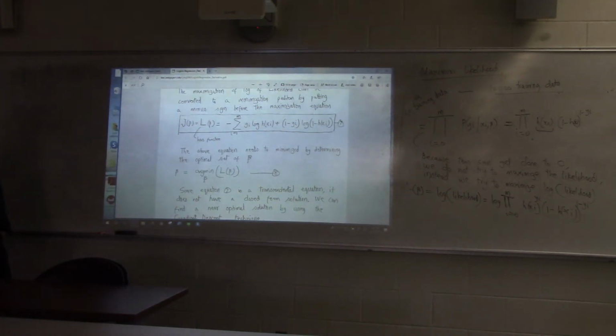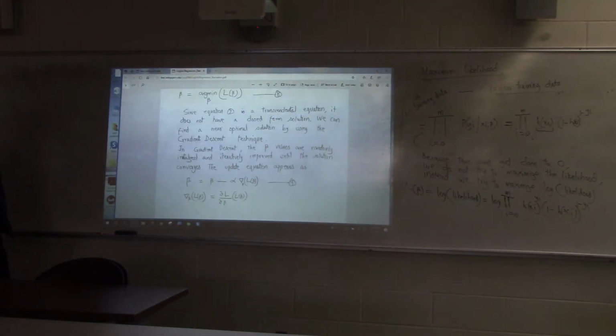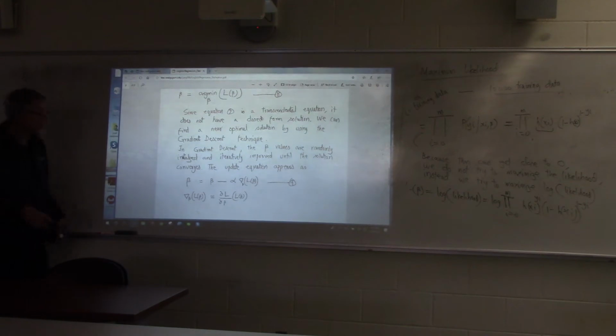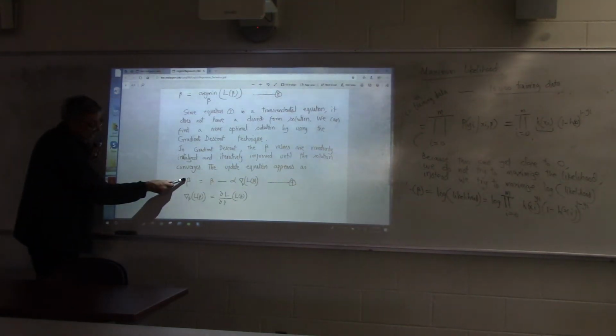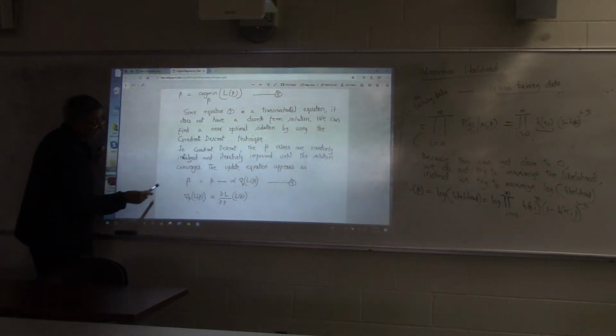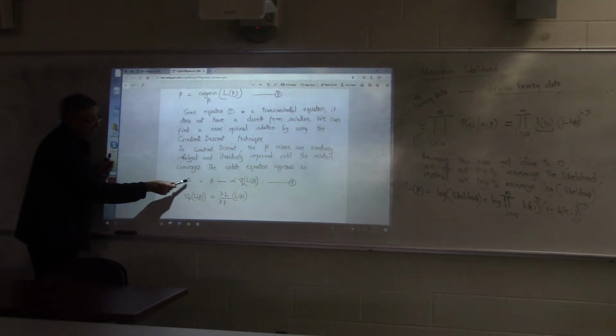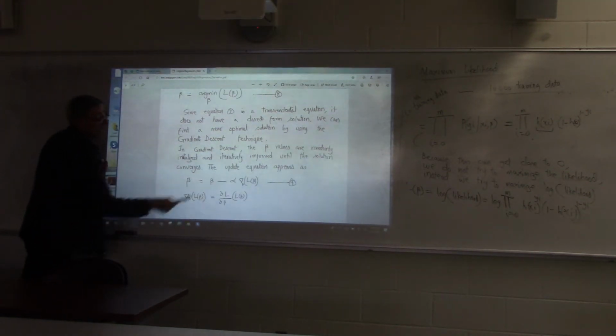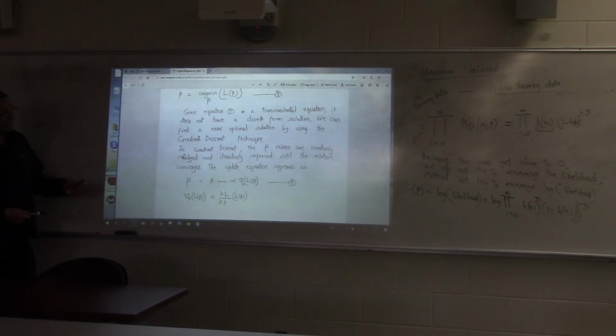Okay, and because there's a log involved, this becomes what we call a transcendental type of equation, so there's no closed form solution. Gradient descent is the approach. And as you can see, as we discussed, this is the general form of the gradient descent: beta equals beta minus alpha, where alpha is the learning rate and the inverted triangle is the gradient or the partial derivative. Okay, just like I said at the bottom, right?